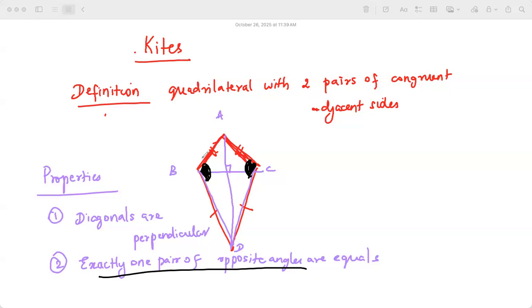Any questions? See, why I am drawing in different colors. Once you see it, I am thinking you'll always remember this as eyes of the kite. Oh, these two will be equal. That's all, just to make you remember. Can I move on? Diagonals are perpendicular. See this? Diagonals are perpendicular. It has a nose and 2 eyes, I'll remember. Can I move on? Okay.